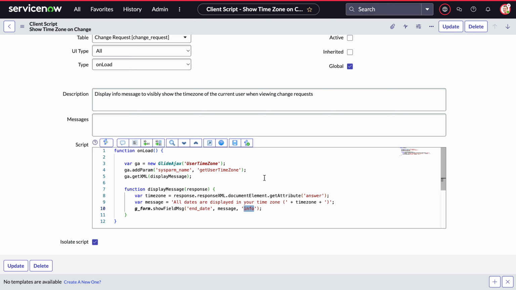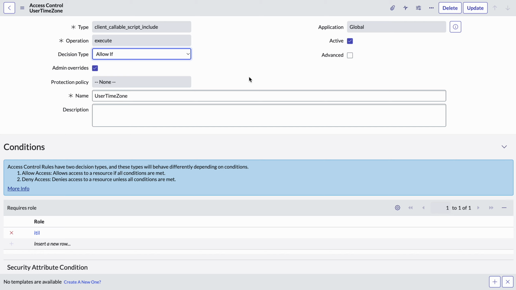And the third piece is that ACL that I discussed. So just creating an ACL. Please do remember that you need to have security admin to create an ACL. If you try to create an ACL and you can't see that new button, just ensure you elevate your privilege, and that should allow you to create that ACL.